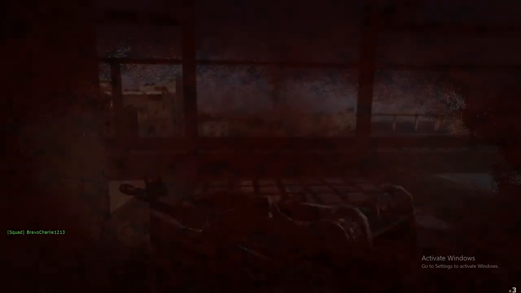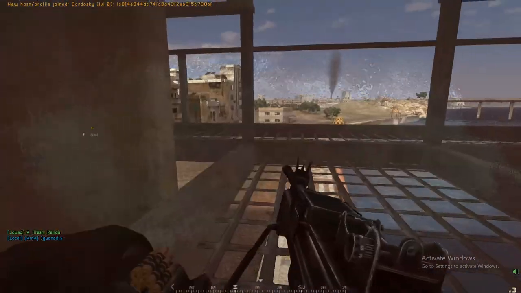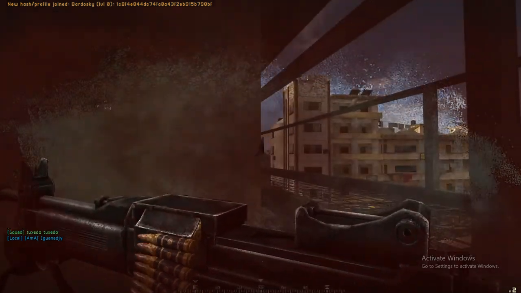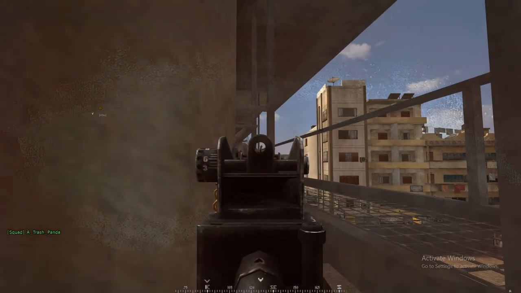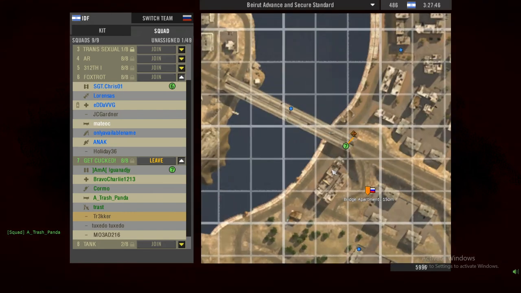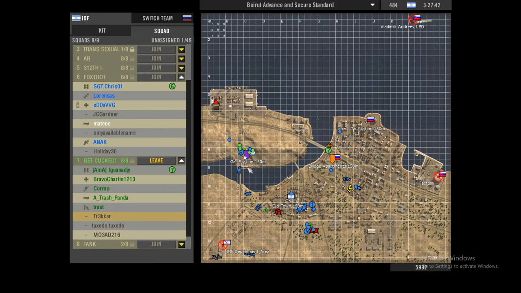Yo, watch out. Contact on the other side of the tunnel. They might be coming down the stairs. Where is contact? What direction? North, northwest, as well as northeast on top of the hill. Oh, and I just got up. Try to stay on the southeast side of the hill. Now I'm dead. Totally dead.